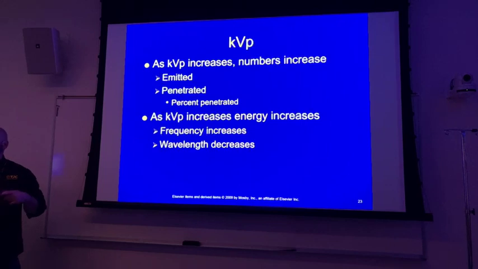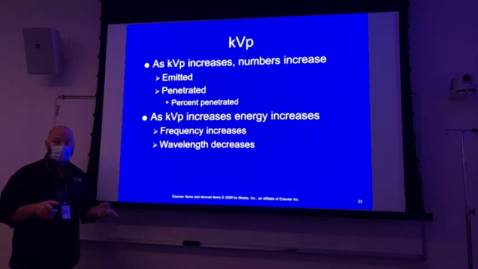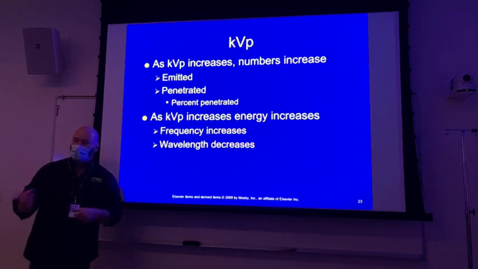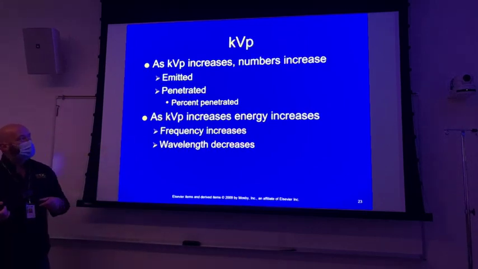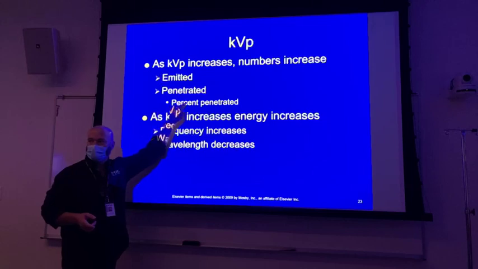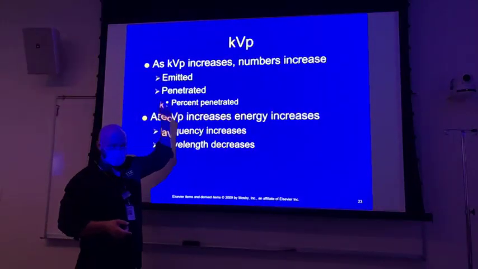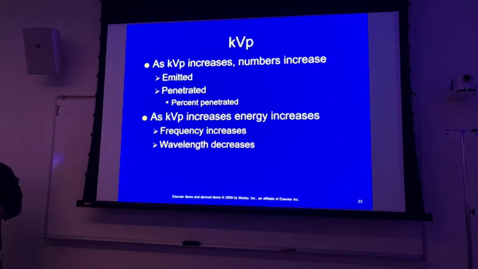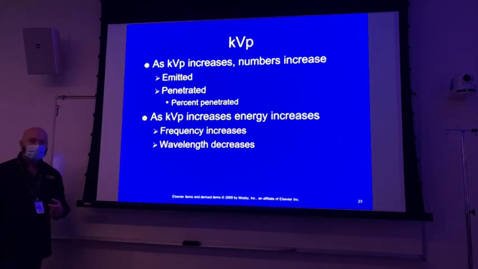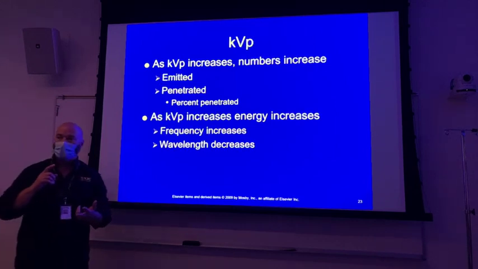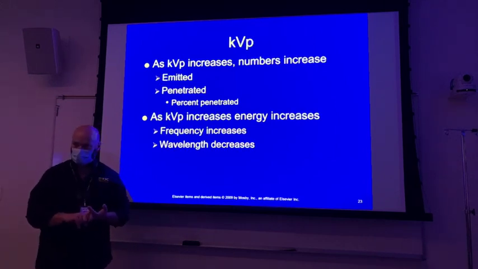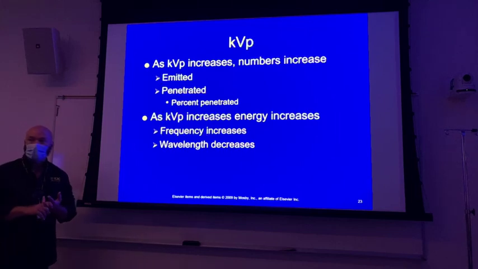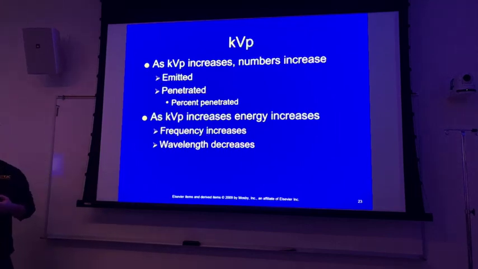And the answer is no. It does not double your patient dose. It does increase your patient dose dramatically. But remember, as kVp goes up, what do you get? Increase in what's penetrated, right? So if you increase your kVp by 15%, what are you going to have more of? You're going to have more Compton, but you're also going to have more scatter. That's your Compton. You're going to have more penetration, right?